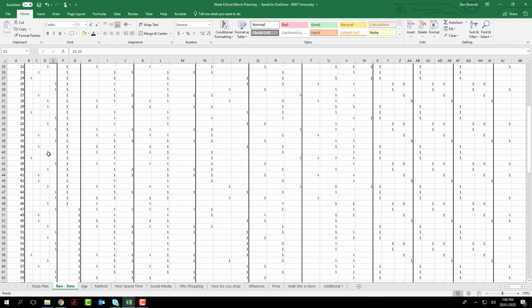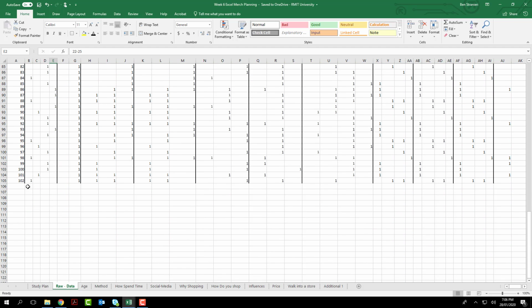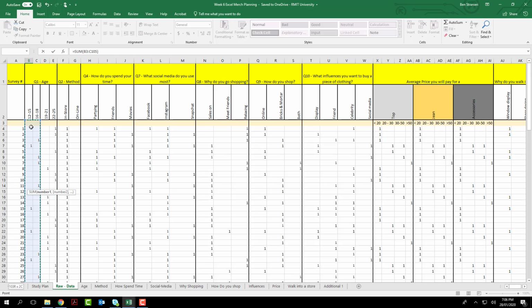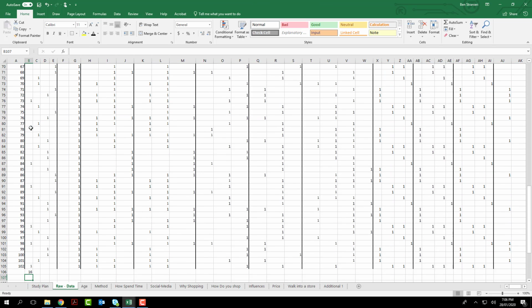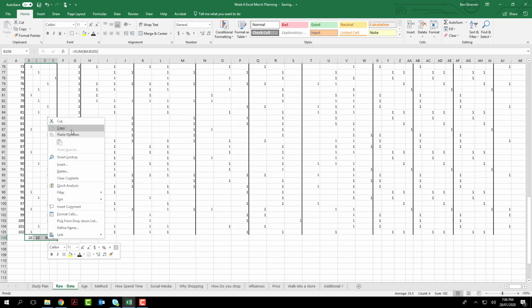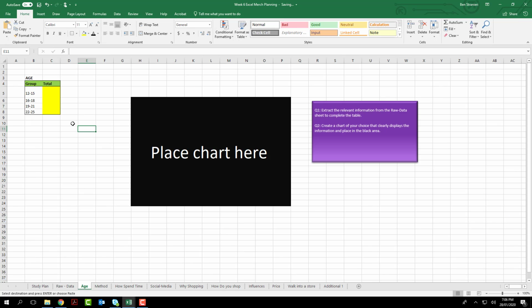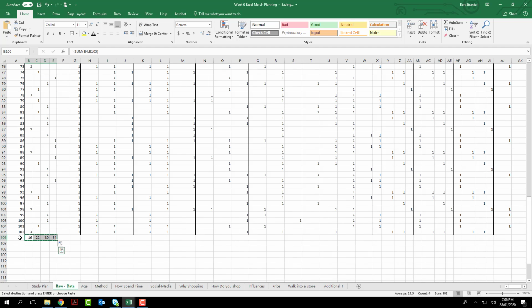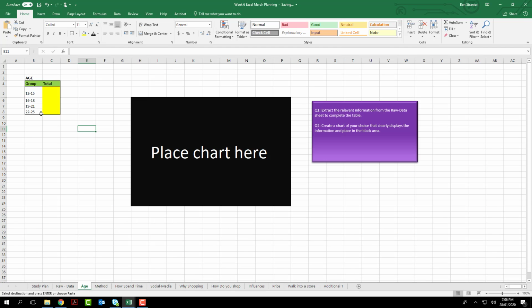So if we go down to the bottom of the page, I'm just going to run an auto sum and then highlight just that single column. And so we have 16 respondents, and then just simply drag that across. So we take this total, copy it, and we want to put it in here, but you'll notice that here it's horizontal, but in this table we want it vertically.